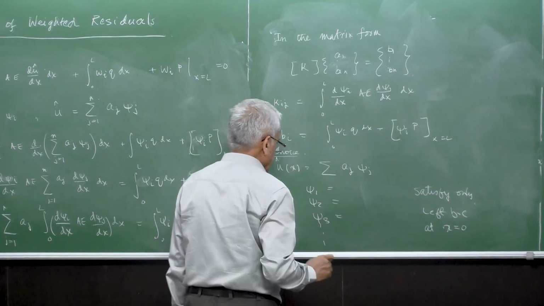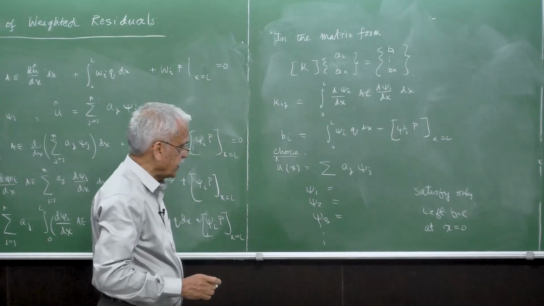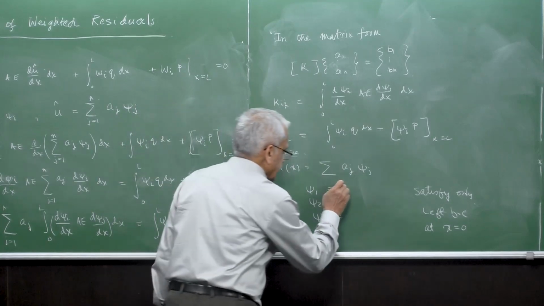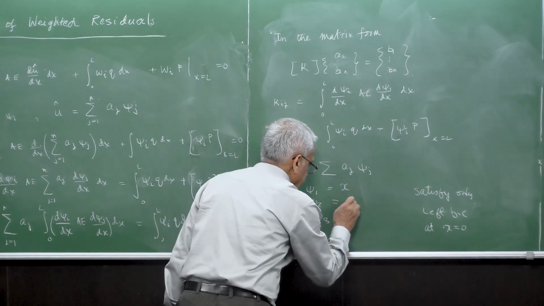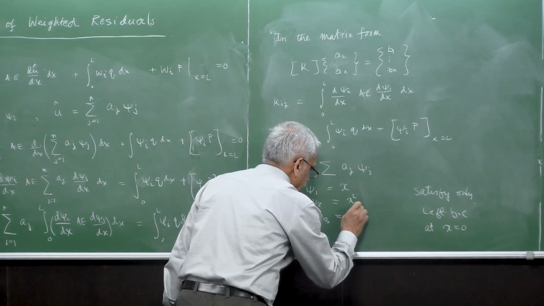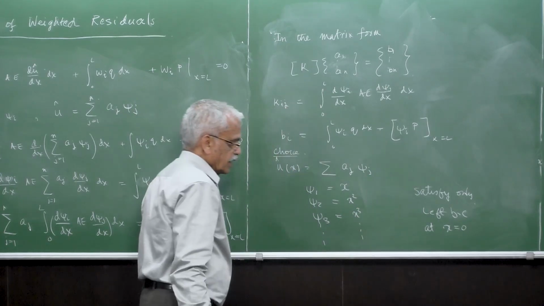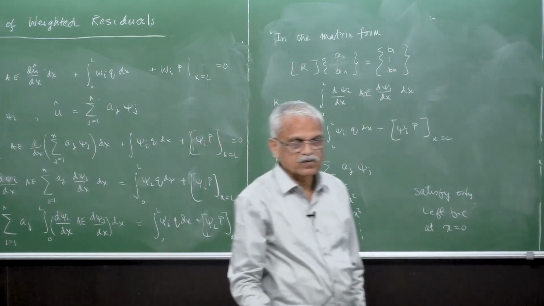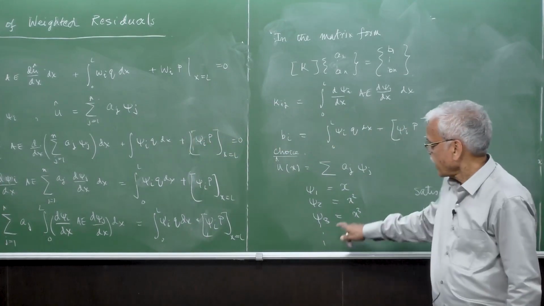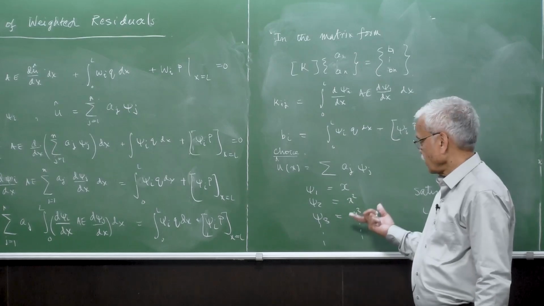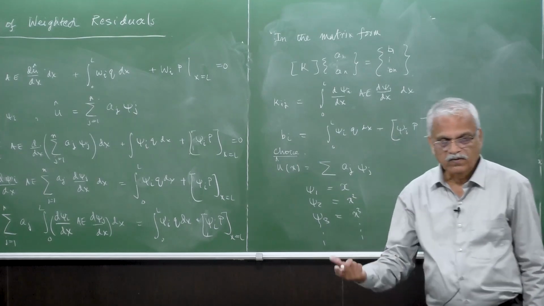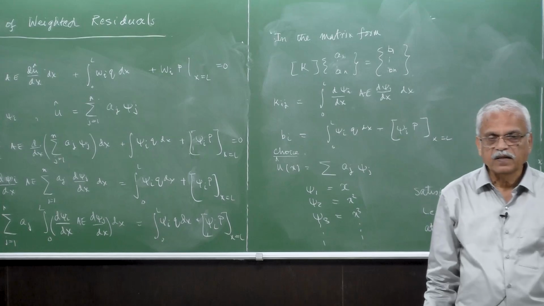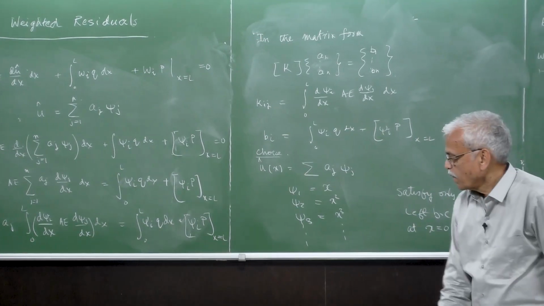So the polynomial terms which we can possibly assume are x by itself, and then x squared and x cubed. This is a complete set in a systematic manner, and as you go on increasing all the way and tending to infinity, any function may be represented.